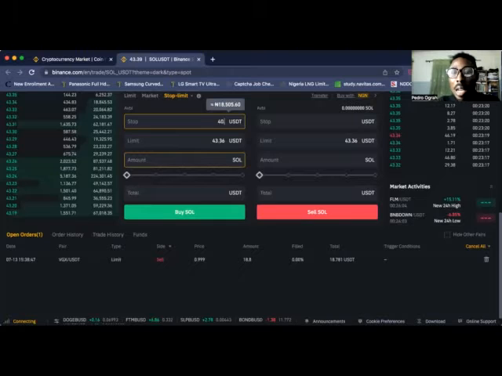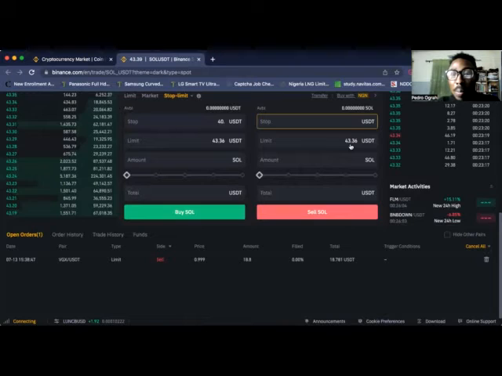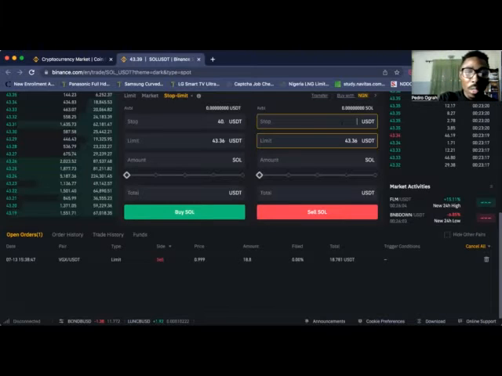Then if it comes to selling, let's say I click on the selling region. This is the current price, but I expect the price to go up and I want to sell at a higher price. So under selling, you put a price that is higher than the current price, but under buying, you put a price that is lower than the current price. I would likely want to buy at 43.36, but if the price gets up to 45.67 USDT, I prefer to sell at that price instead of this.